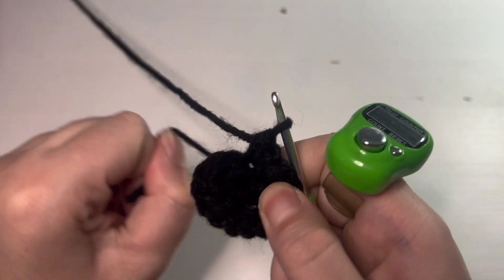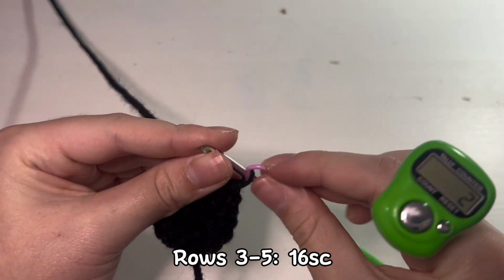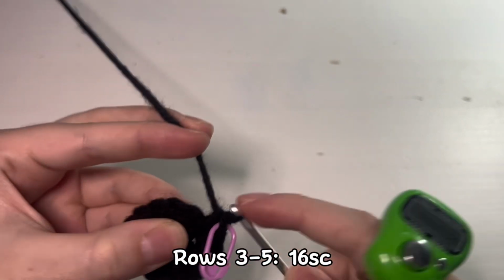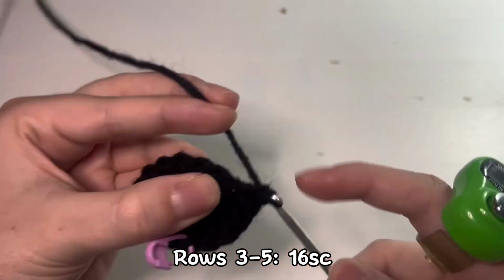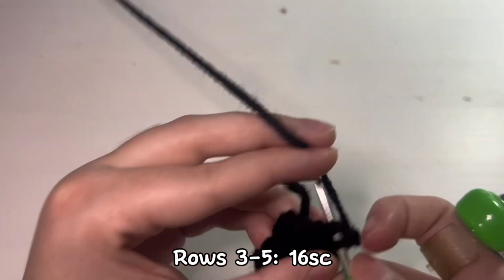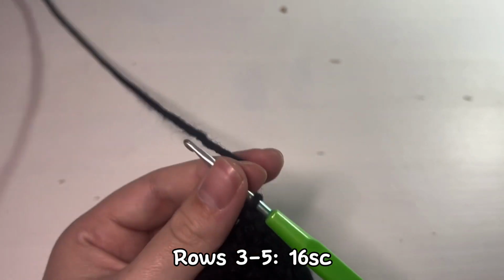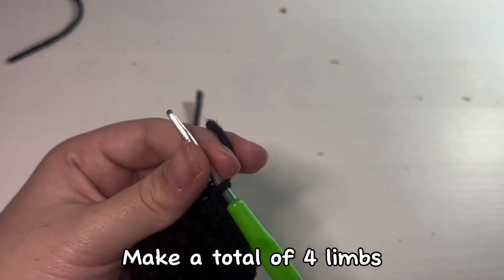You have finished with the second round, it is time to work on the next 3 rounds, so rows 3 through 5, all of which contain 16 single crochet. So all you need to do for the next 3 rounds is just put 1 single crochet in each of the stitches. And here's what you should have after you have finished round 5. Cut off a long tail of yarn so you can sew it onto the body later, and tie it off as I have shown here.